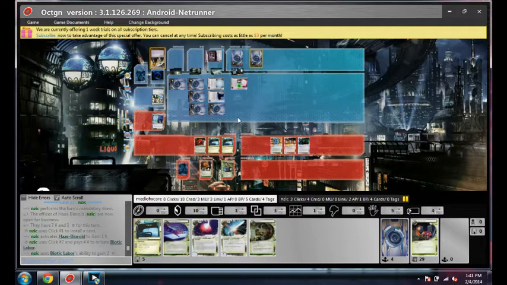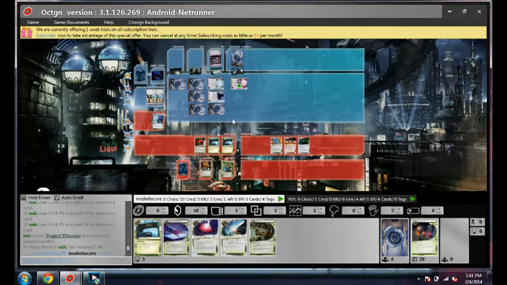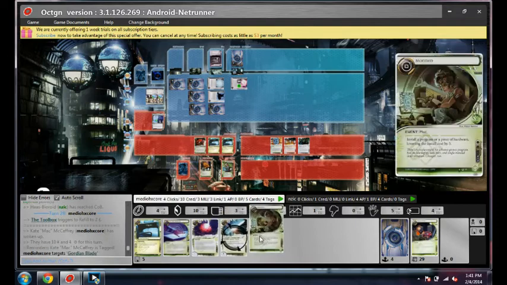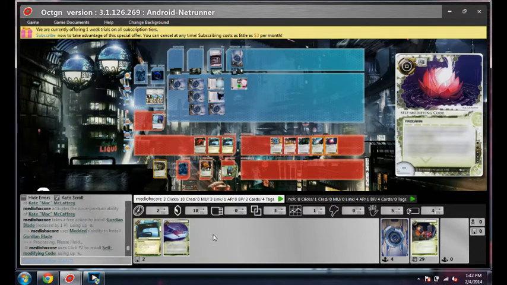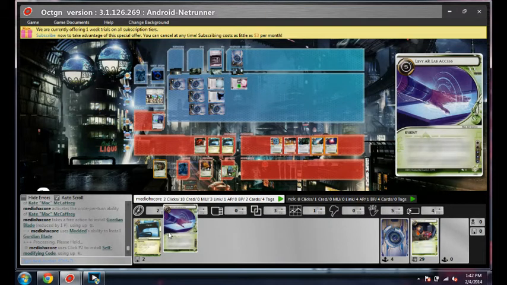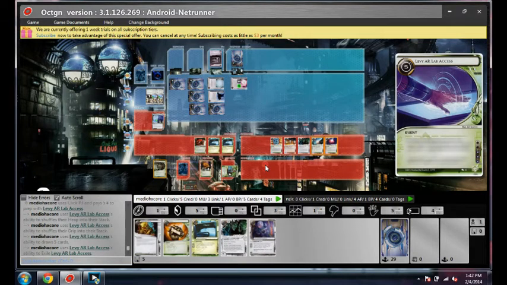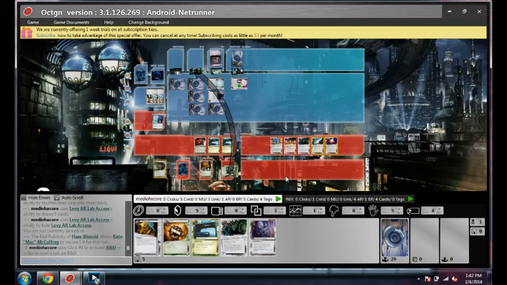Alright, so he goes Biotic Labor. Weird. Why wouldn't you just res Sand? So what was I gonna do? Mod this out. Play this. Play this. And then run R&D. Seems fine.